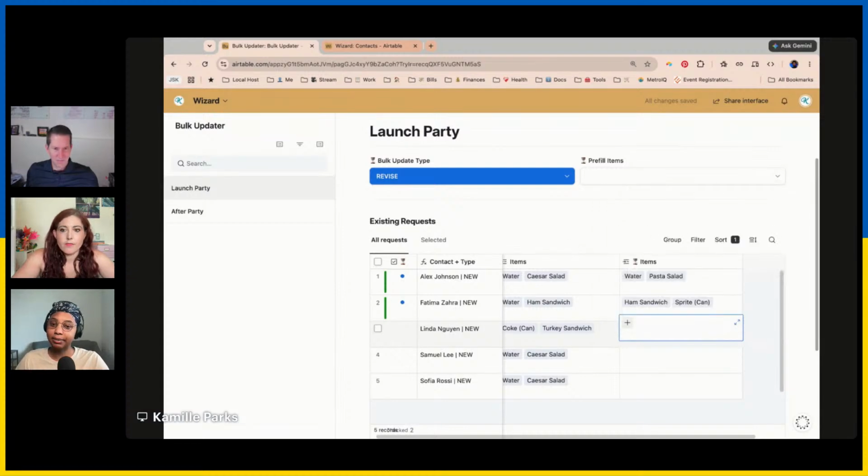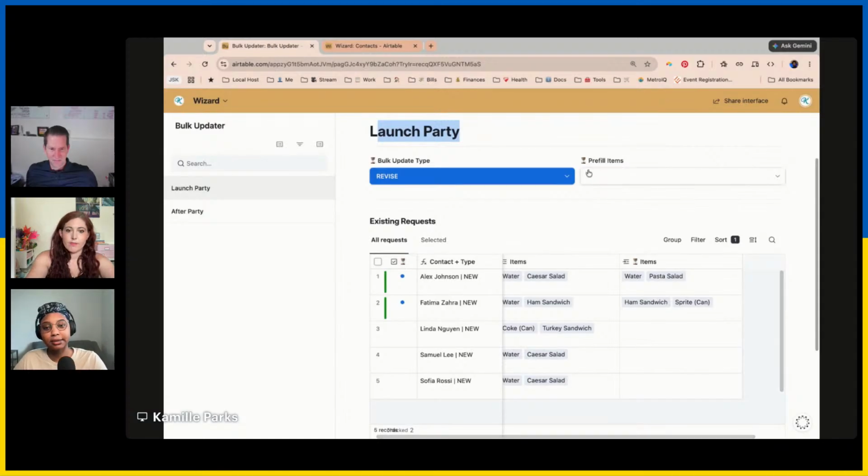In the real example that this was brought up for, it would be hundreds of possible requests for any one launch party at any given time. That's why pre-fill is pretty useful in this case. 5 is not that crazy, but if you have a couple hundred, you're probably going to want to pre-fill some of these. This select field that also has the temporary hourglass symbol is what controls which ones to pre-fill, because I don't necessarily need to update every single request that's gone forward for launch party. I might just need to update some of them.